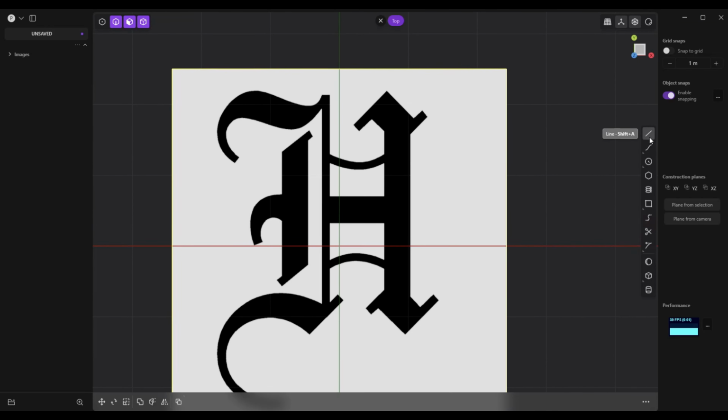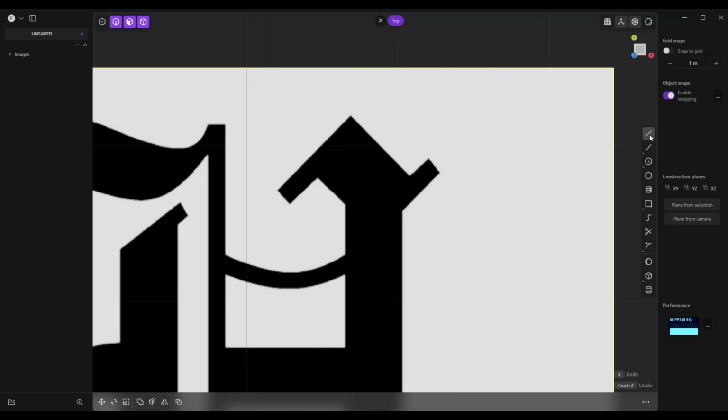So we're going to start with the straight part, and we're going to get in close, grab a line, and just go around and click. And you will find out that sometimes you can't really click exactly where you want to be. Don't worry about that because you can easily adjust them afterwards. So I'm just going to go down here, and we're going to go over here, we're going to go up again, go to here, and here we right click.